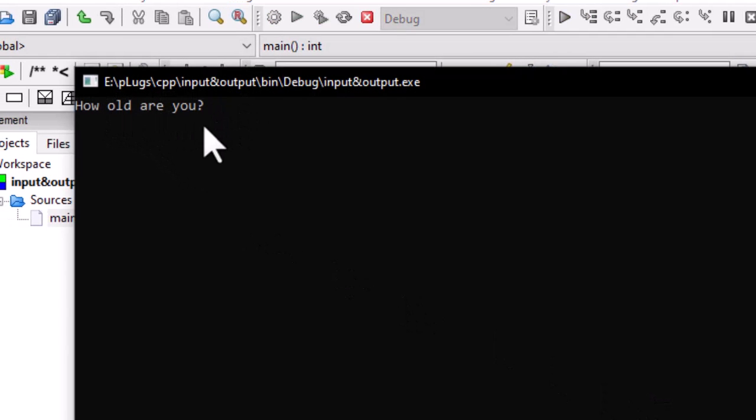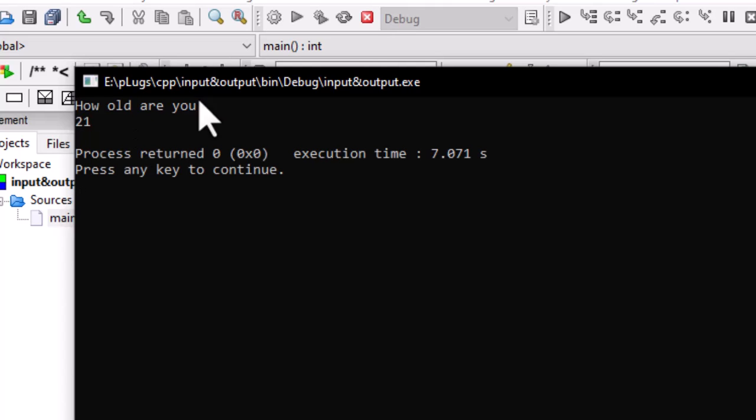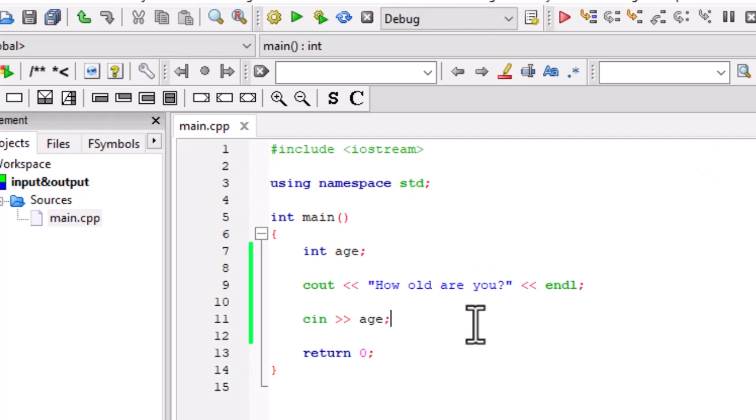So you can see the string "How old are you", and I'll type 21. Oh, sorry, I had to cout over here again, so that you can see what happens.